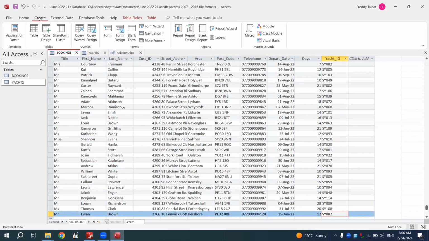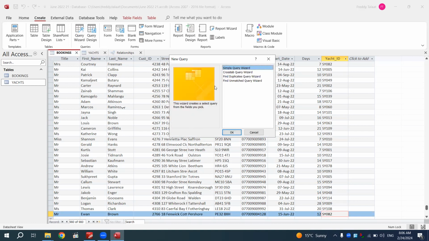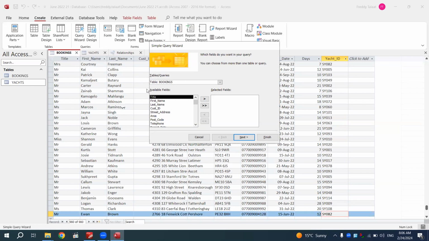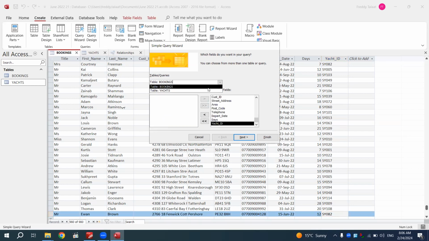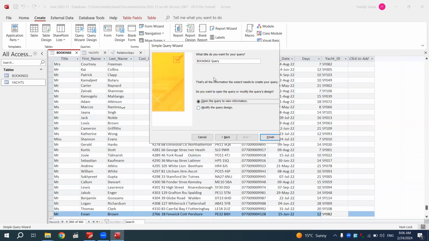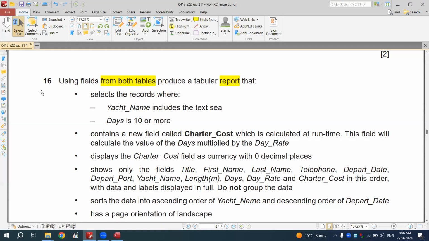Here, create query wizard, simple query wizard. We'll take all the fields from booking and all the fields from yacht. Next, next, query. I like to name it with the step number here, 16.